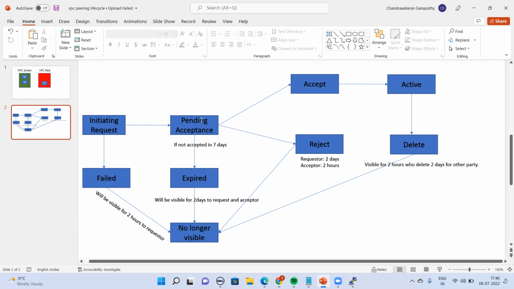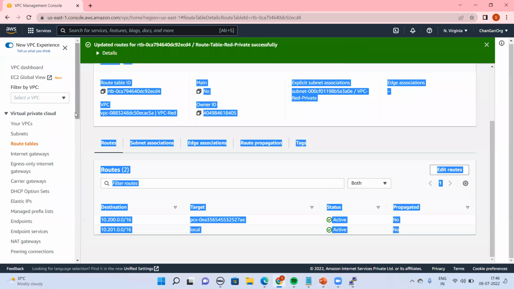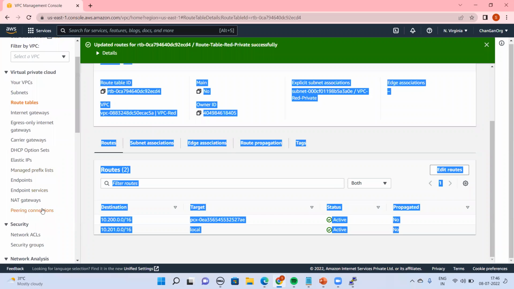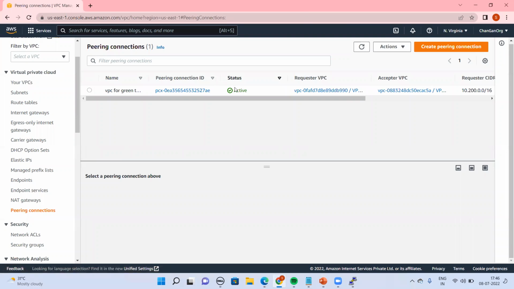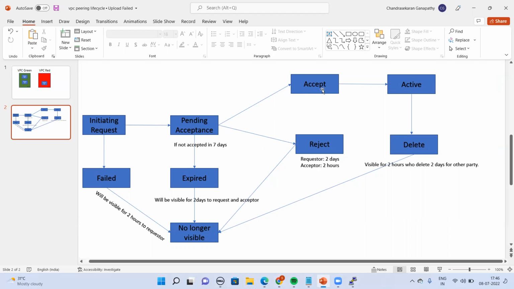And then, see, you got a pending acceptance and it got accepted. Once it is accepted, you can see the active state. You can reject as well, right?